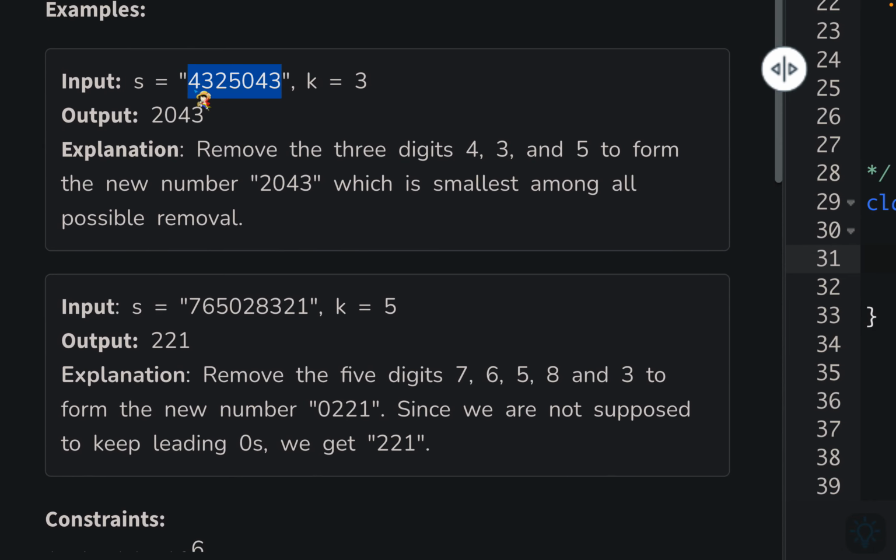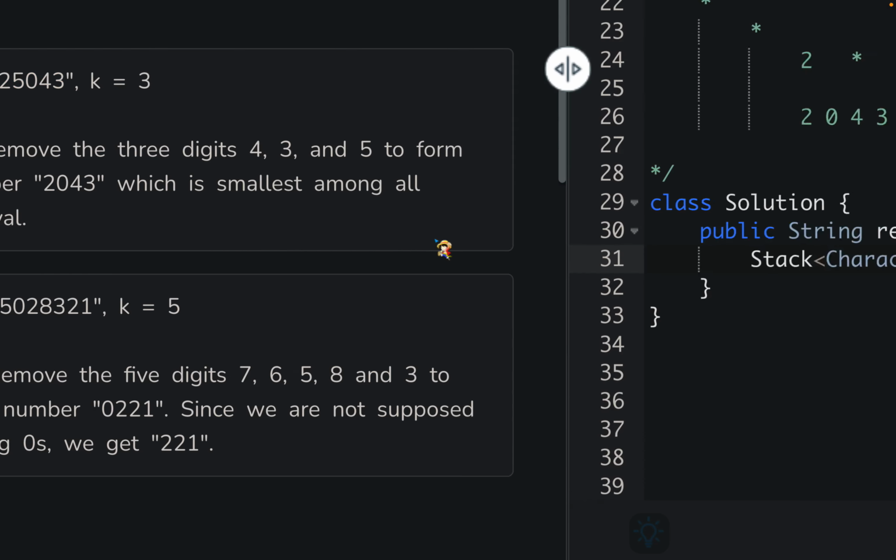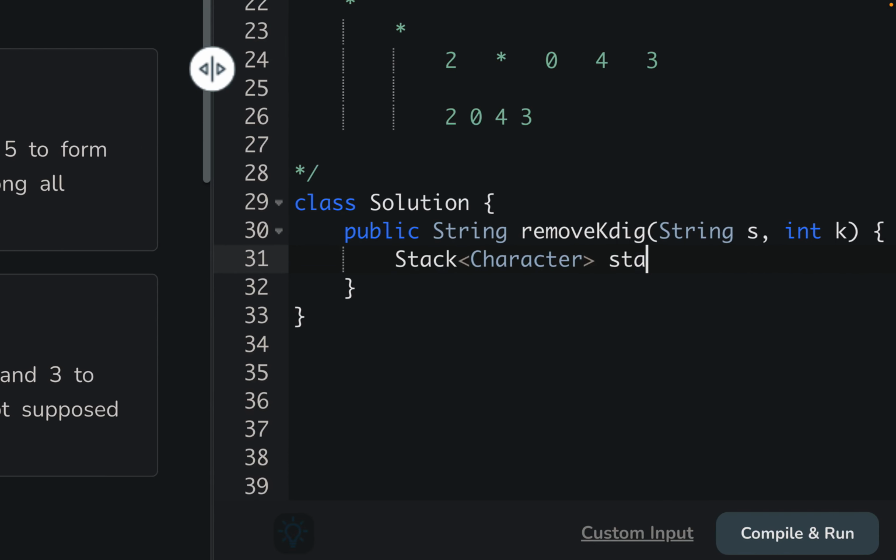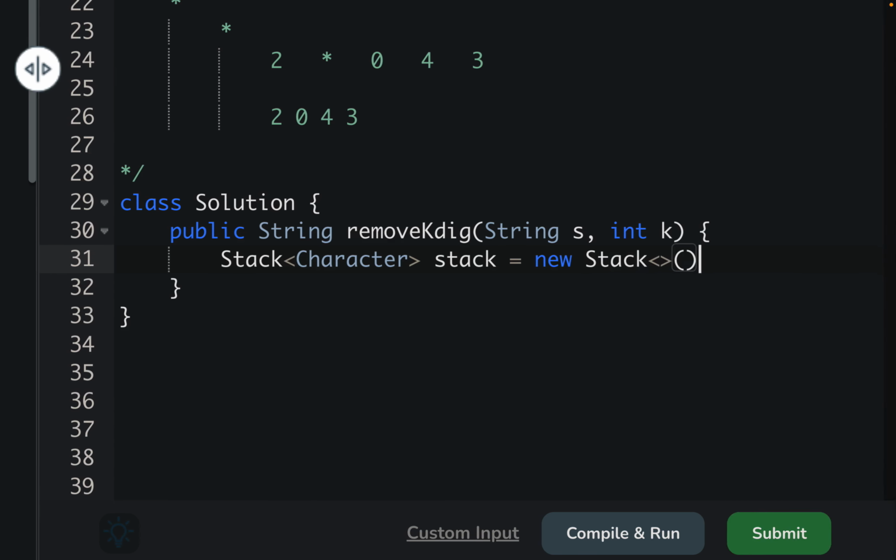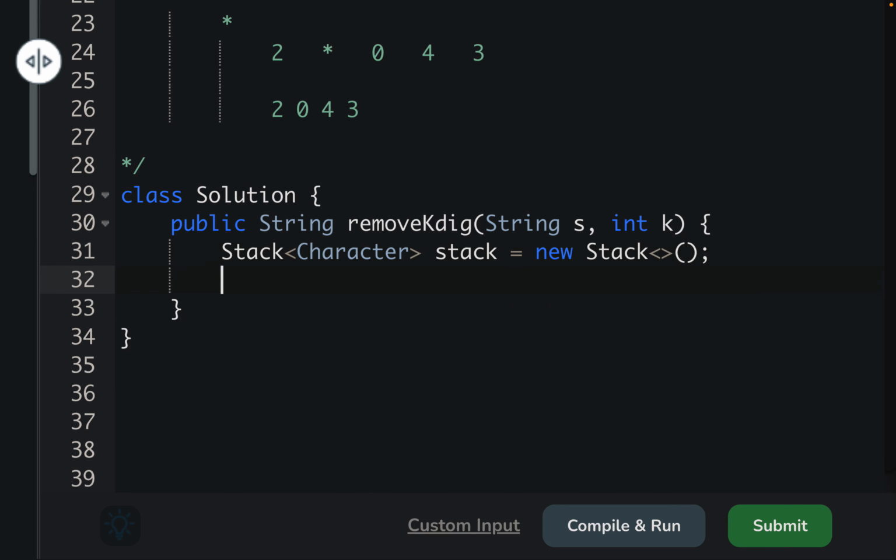Still they are integer numbers, but I'll just use characters here. I'll name it stack, new stack. Cool. So I have this stack. First of all, I'll check if k is greater than s dot length. This means that I can just wipe out the entire array, so I'll just return 0 in this case because that's what they demand.